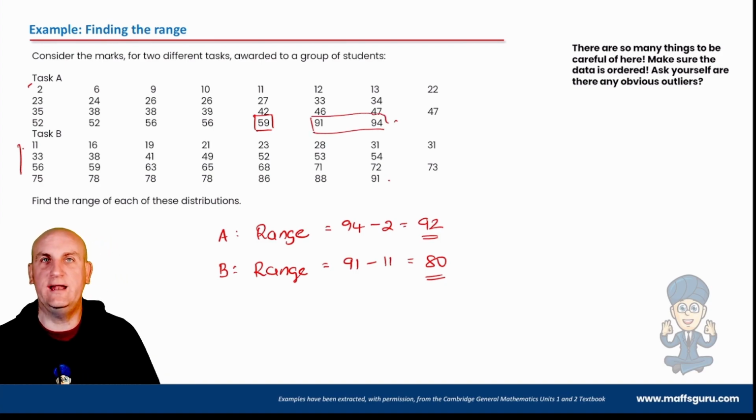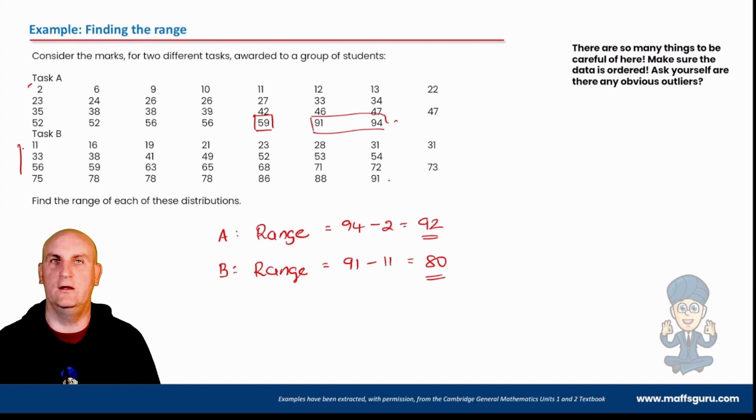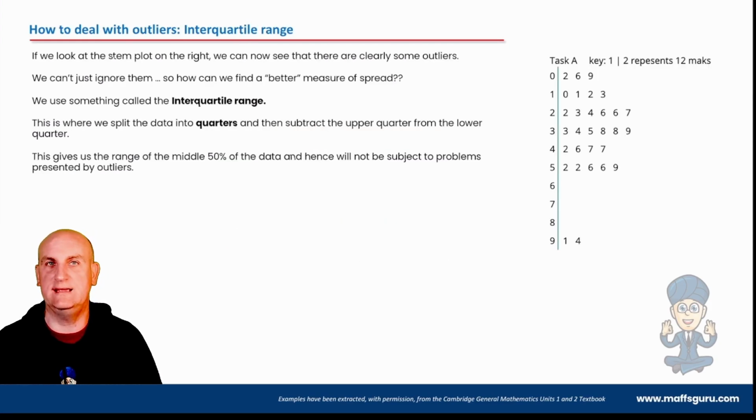How many times have you sat in a test and everyone's got really low marks, and there's always those 2 people, normally sitting at the back, who've just managed to smash it, and you're like, how have you done that? All right. Anyway, that could be a possible outlier. So are 91 and 94 outliers? It wasn't necessarily obvious, was it, from that particular data?